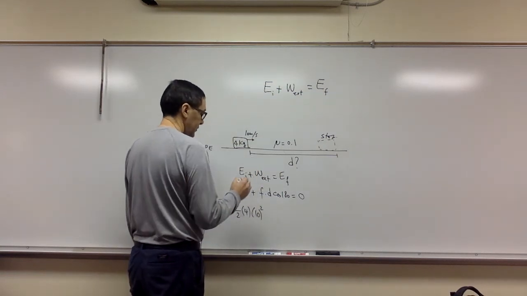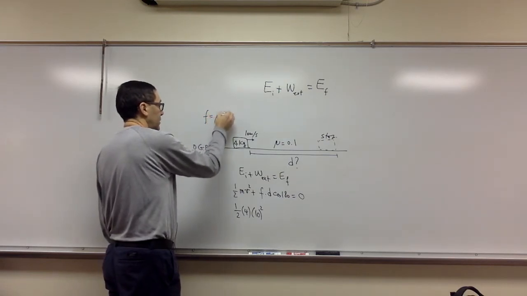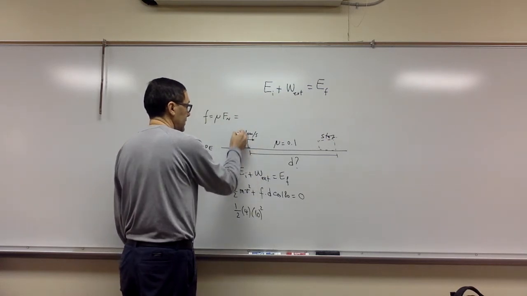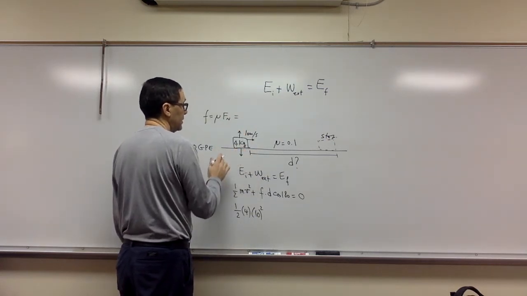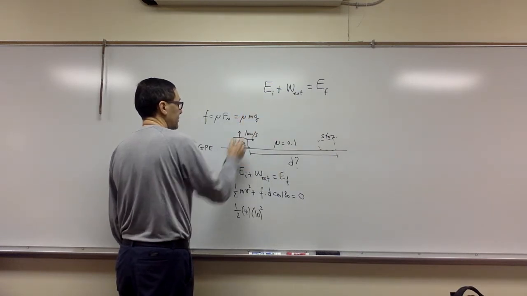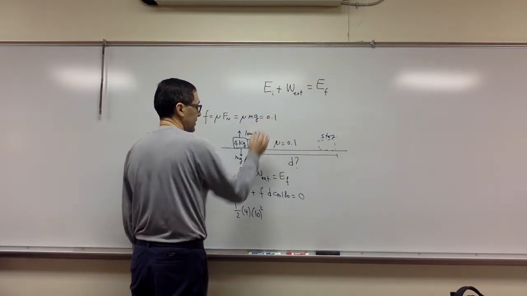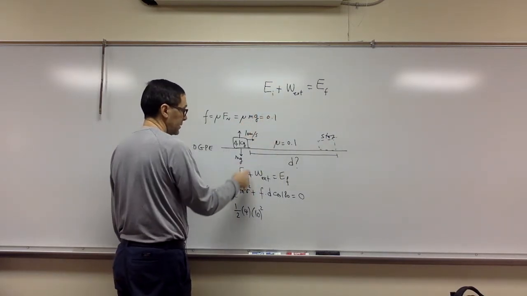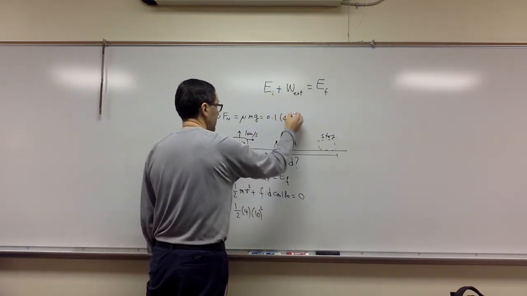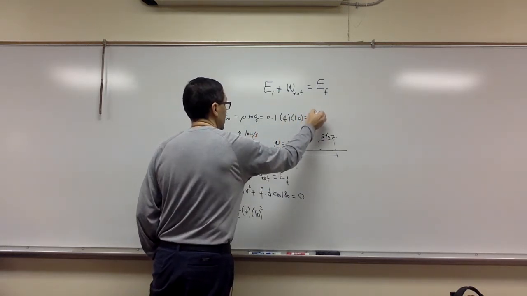Now we have to figure out the force of friction. Force of friction is mu Fn, and Fn in this case is mg. So it's mu times mg. I'm just going to put in some numbers, and you can see that even if I didn't have the mass, the mass will cross out. So 0.1 times 4 times 10. So that looks like it's 4 newtons, right?